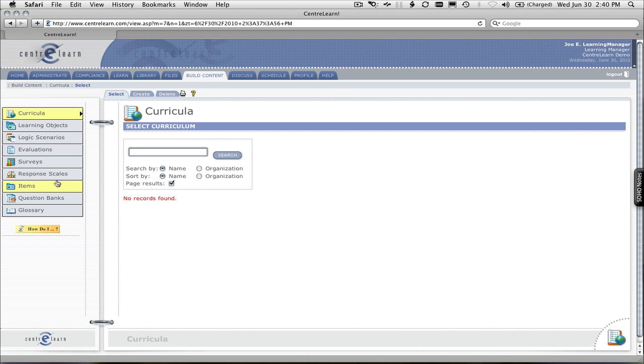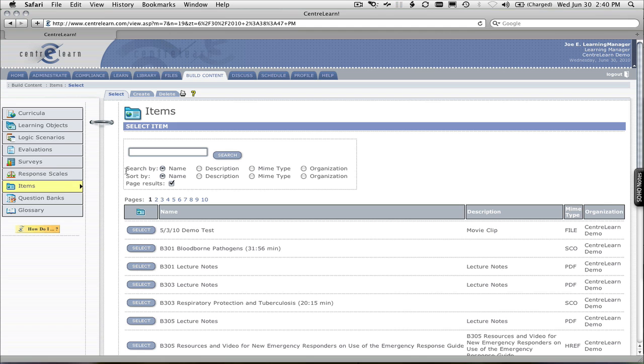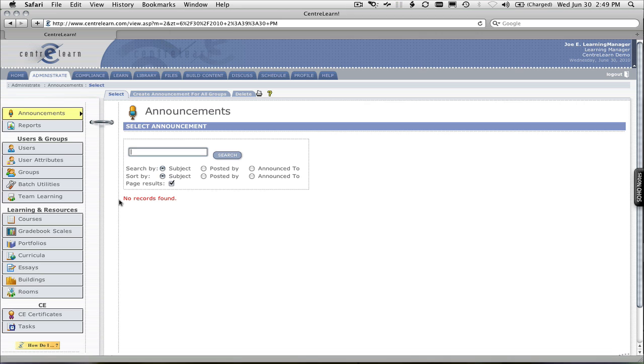Learning Managers do have access to all the course components such as items, evaluations, or others. And if we head back over to their Administrate tab, we can see that their other administrative capabilities are directly related to the curricula they can manage. Learning Managers also have the ability to manage classroom courses that users can register for in the LMS, if your organization has that feature enabled.